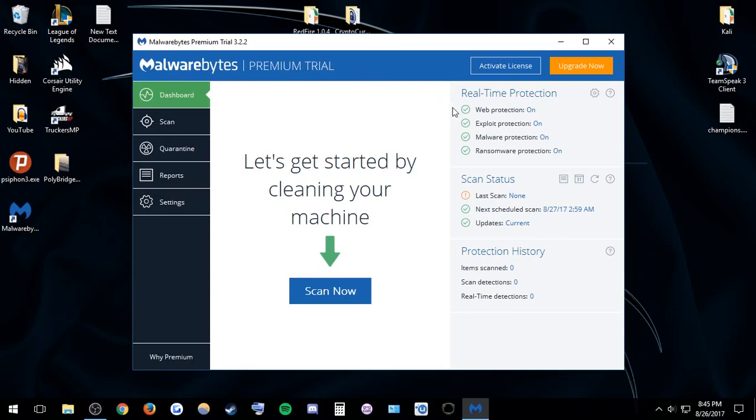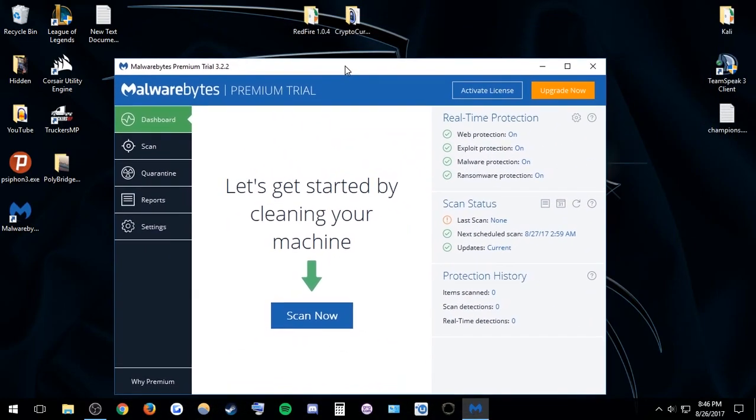You have a premium trial to start out with. It's 14 days. You don't really have to pay for anything, but it'll give you some basic stuff. You can just disable this and it'll go away. It's nothing great, but it's nothing bad. You can just pair this with Bitdefender, which you can find in the video in the top right, and it'll do all of this stuff for free and probably better. But if you want to pay to have this real-time protection stuff, that's up to you.